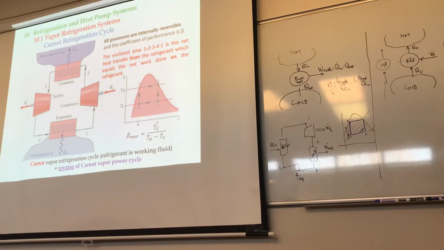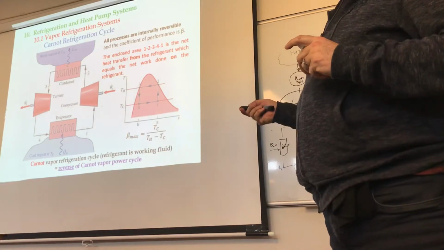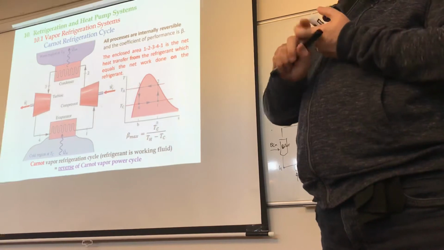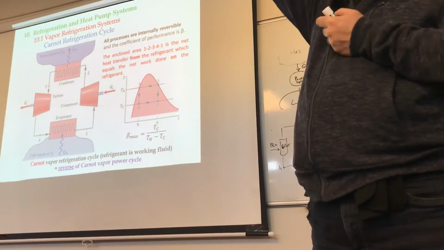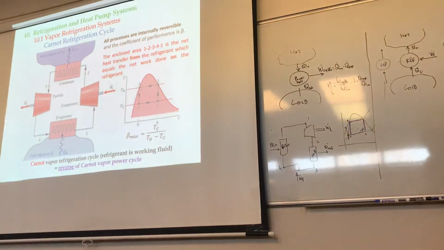Look at this, between 3 and 4, what is the state of my substance? Is it mostly vapor or mostly liquid? When it's mostly liquid, it's really incompressible. So if anything, you're not going to get anything, right? That's why people get rid of this, because it's useless, and they just replace it with what they call an expansion valve. An expansion valve just brings you from the high pressure to the low pressure without any losses whatsoever. Okay?